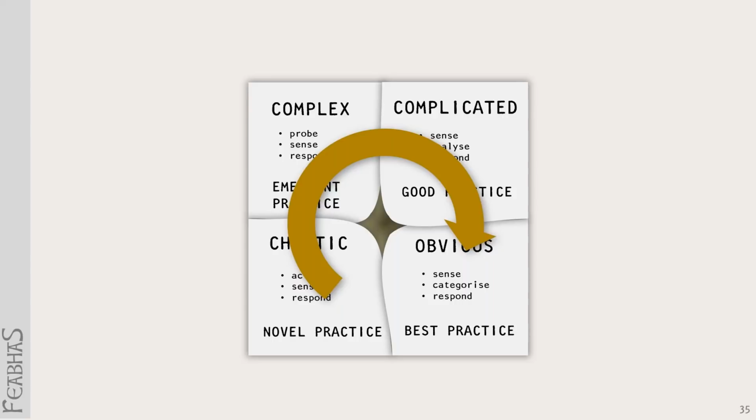Ideally, what we're seeing here is this drift over time as chaotic programs and chaotic systems become practice, become complex, we start to develop processes, we start to work out how to deal with them, they then become complicated projects where experts can actually analyze them, and eventually things that were originally chaotic can become well known and obvious. And there's a drift over time from complete chaos into things that are well known and established technologies. And we could argue that potentially any new technology will go through this drift over time as we learn. I'll leave it as an exercise for the reader to think about how this could happen with the Internet of Things, for example. So what do we take away from all of this then?